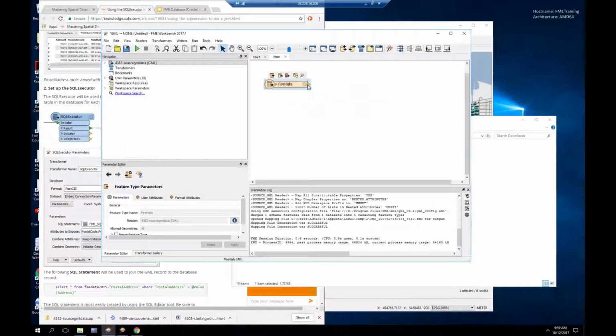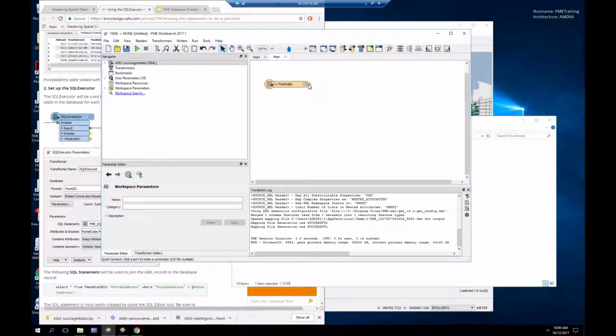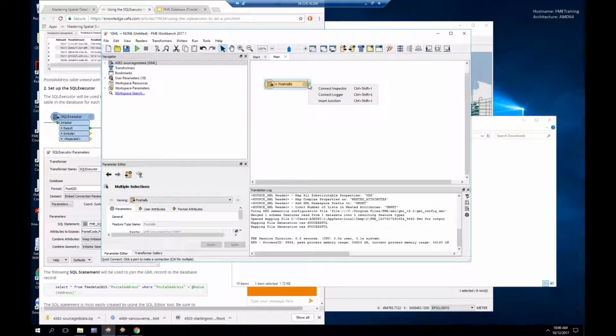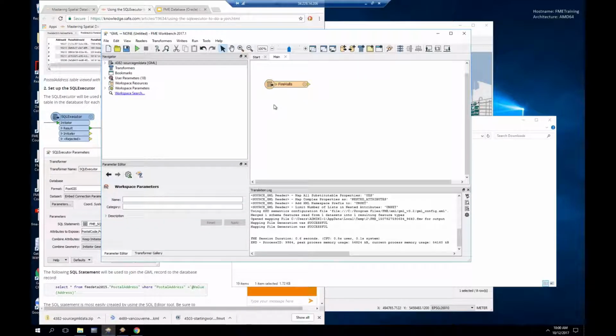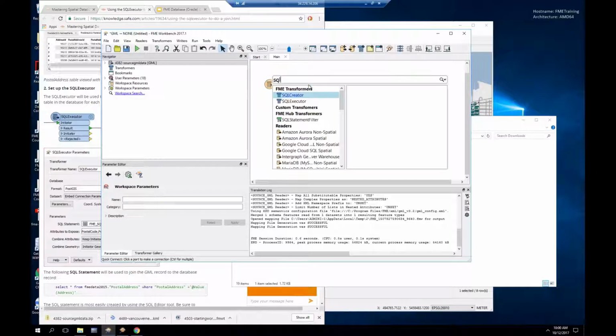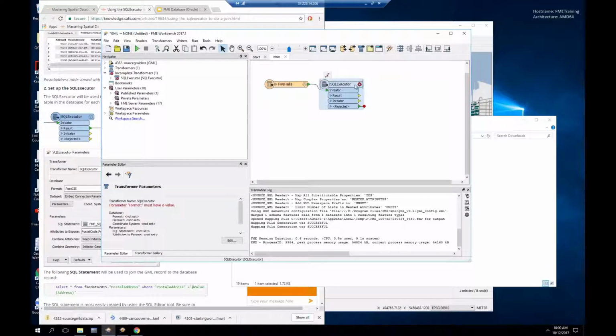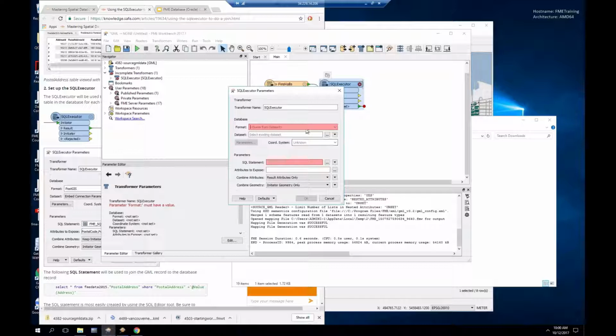If you want to test that it's reading that properly, remember you can just add an inspector there. And then I'm going to drop down the SQLExecutor transformer. And there we're going to start to configure that SQLExecutor. I'm going to say what format I want to work with. So that's going to be Oracle.